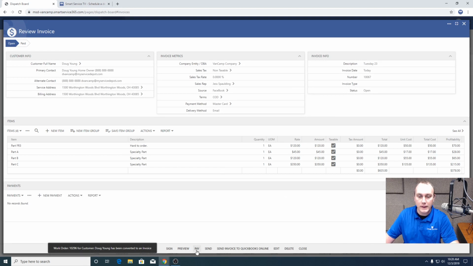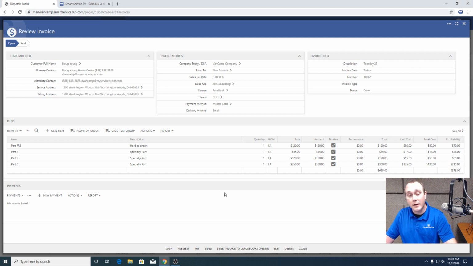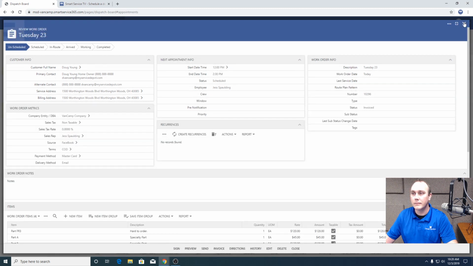And you can take payment right down here. And when it's paid and invoiced out, you can send it directly to QuickBooks. And you don't have to double enter. So it's going to save you a lot of time on the back end, back in the office. So if you're currently taking work orders, turning them into invoices, and then manually entering them into QuickBooks or some other system, it's going to eliminate that for you. All right. Close this out here.